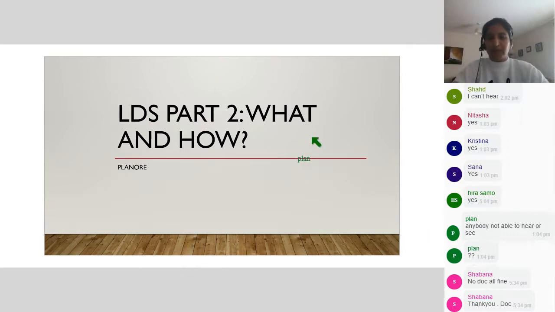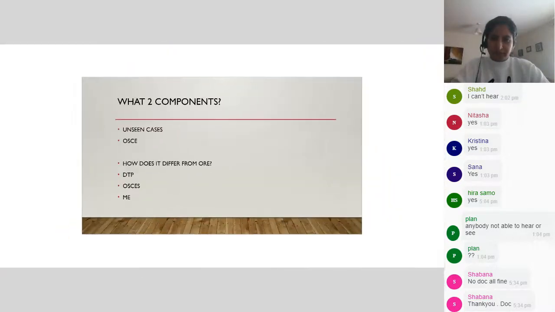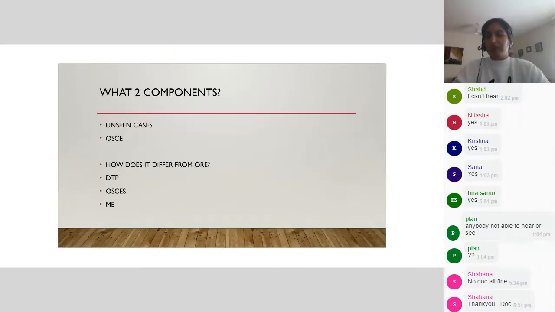I hope everybody in the class can by now hear and see the Microsoft PowerPoint. Okay. Now, guys, if anybody of you cannot see on the screen for any reason, there is a zoom button on your screens for the ones who are in the live class. Make sure you reduce or increase your zoom depending upon your laptop, iPad, phone, whatever you're seeing. Okay. So the PPT says what are the two components. Is everybody able to view this?